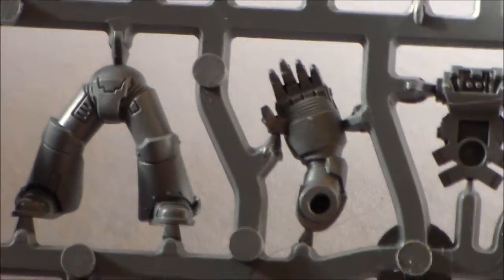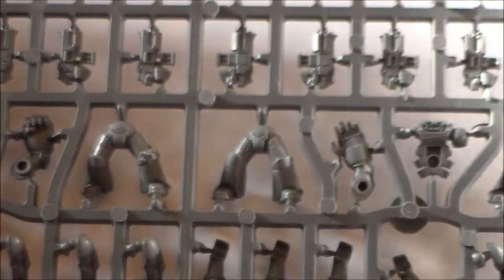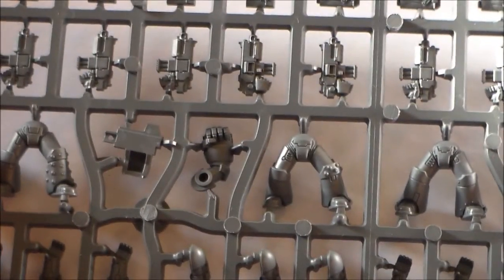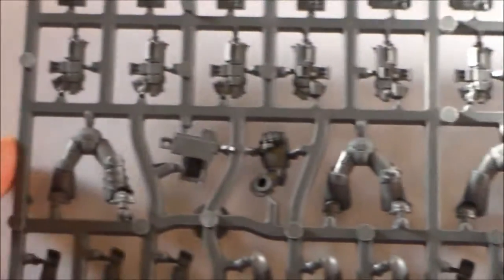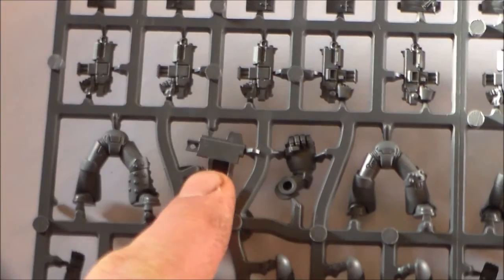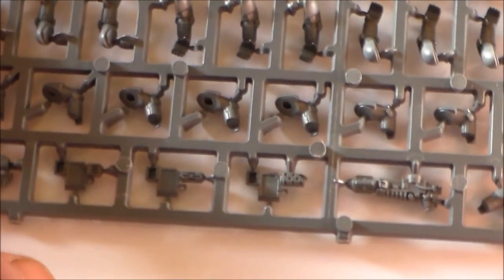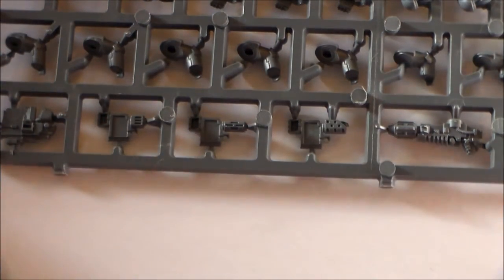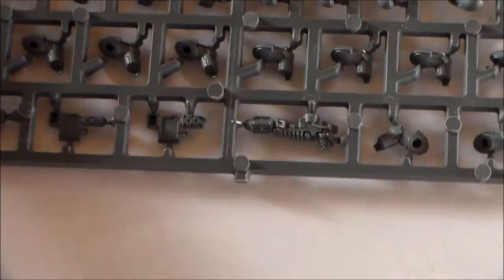And there you get, is it a lightning claw? No, it's a power fist. There you get a power fist for your sergeant. Well, there's another power fist, but with a closed fist. So yeah, I think it's still a power fist. I think that's part of a sprue to make a heavy bolter down there, or maybe a storm bolter. Here you get your arms, and here you get a look at your heavy weapons. Let's have a look at these ones here.